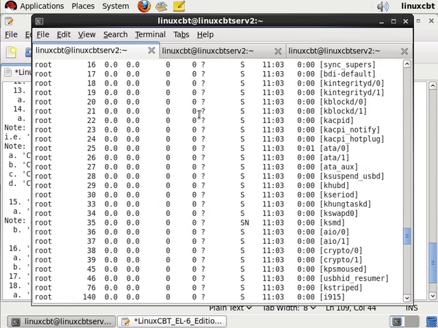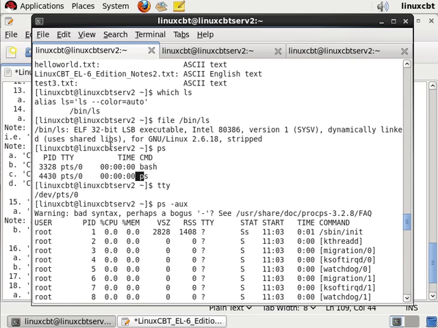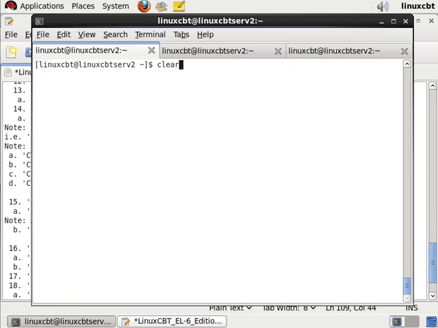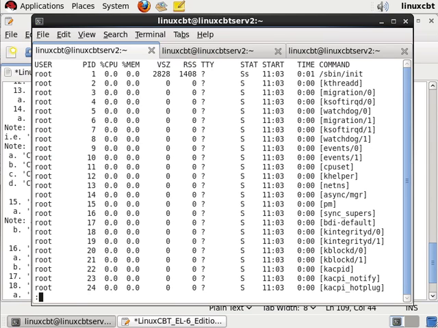Scrolling towards the top, which can be quite cumbersome, you'll see the columns that have been returned with aux. To fix this output, we can pipe the output to less, and then we see the columns at the top of the page. So these processes all belong to root. PID 1 we know is init. That was the command that was run. The percentage of CPU and memory that's in use, currently none, because init spawns other processes and then sits in the background waiting for various events to occur, such as a shutdown or Control-Alt-Delete sequence, and various other fields.